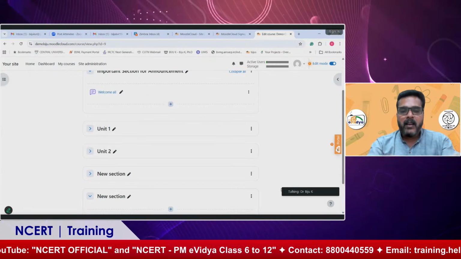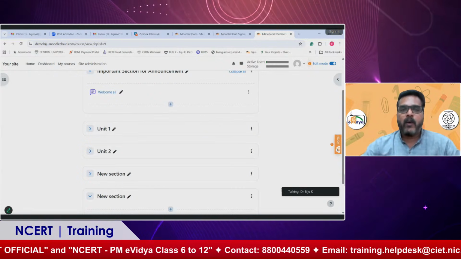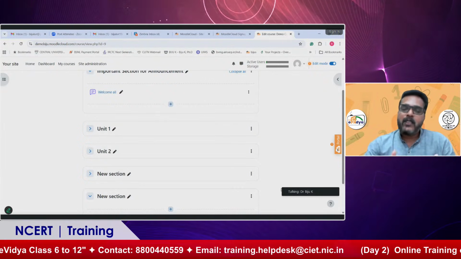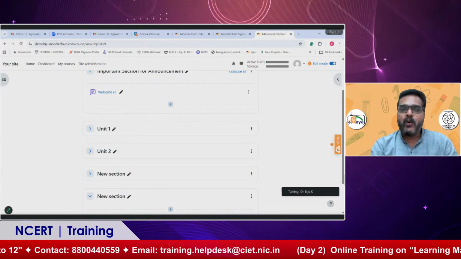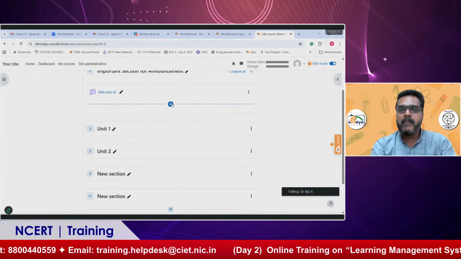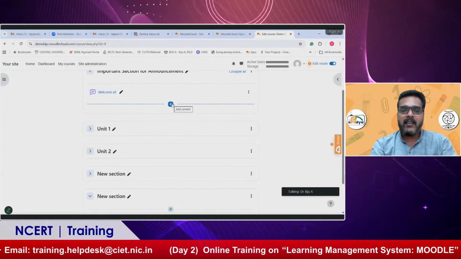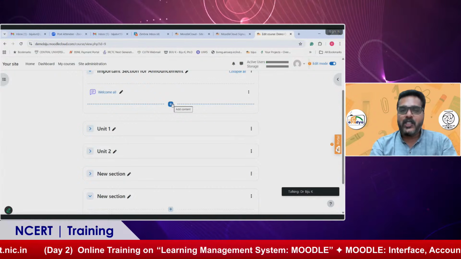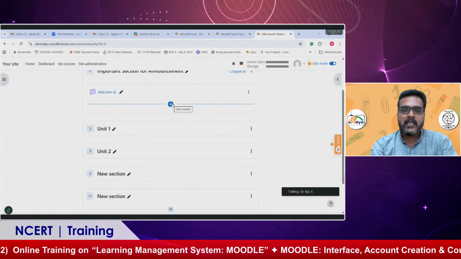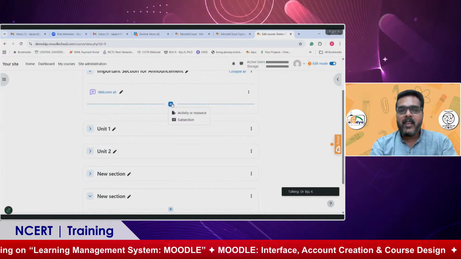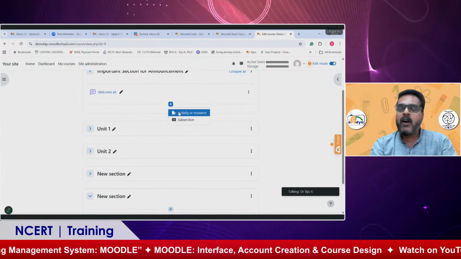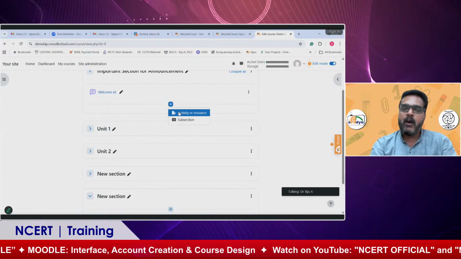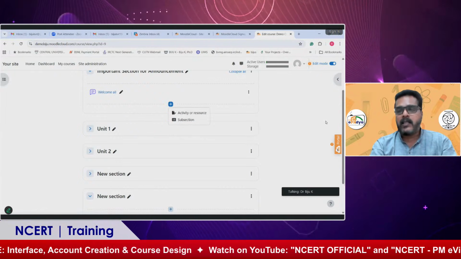So you can keep your units ready sequentially, you can arrange it so that tomorrow once you learn how to add some content in each unit, you will be enjoying that. What you will do, you will just click on plus symbol, you will get an option activity or resource. So you will have the detailed session on how to add activity as well as resources.